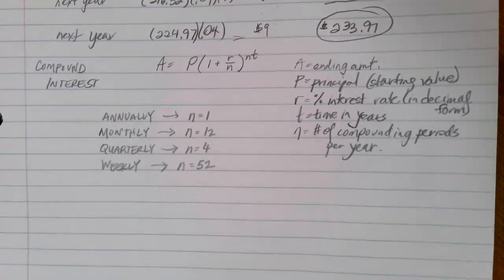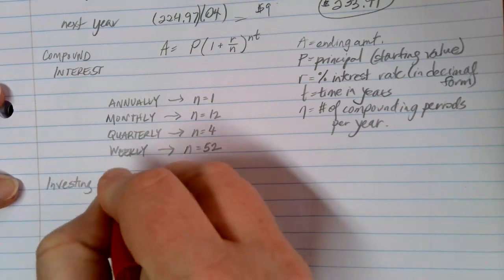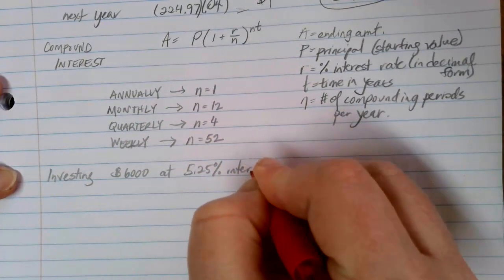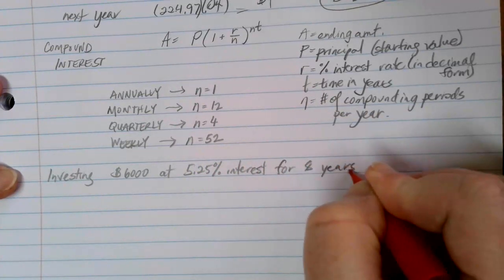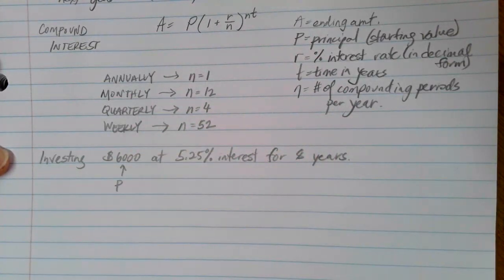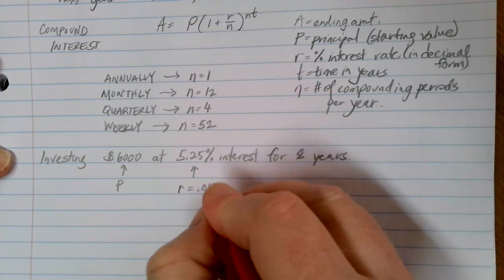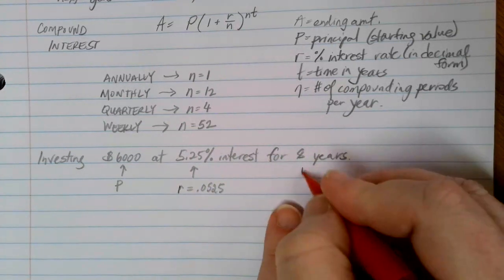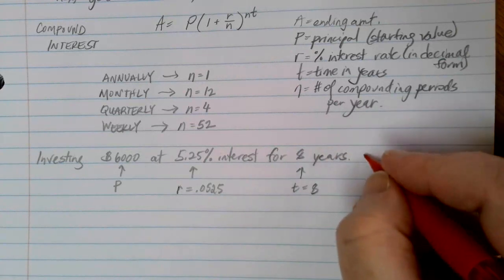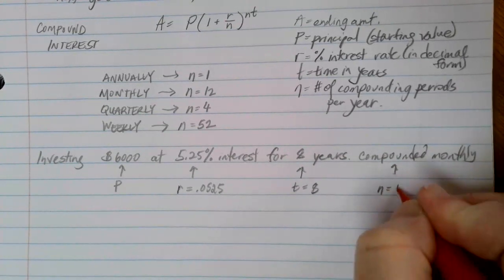Let's do an example here to see what's going to happen. Let's suppose that we're going to start by investing $6,000, we find an account that pays us 5.25% interest, and we're going to leave it alone in that account for eight years. And what we'd like to know is how much money are we going to have in the account at the end of that time. This $6,000 is my principal or starting investment value. This 5.25% gives me my rate. And this is my time in years. So that's my t. Oh, I missed any sort of compounding here. Let's say that it's compounded monthly. In this case, we're going to be using n equals 12.